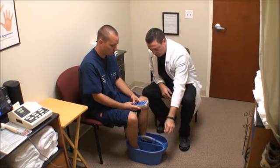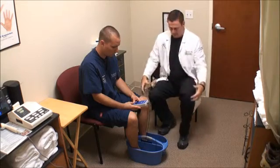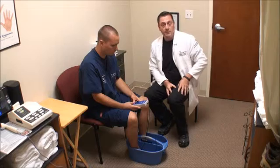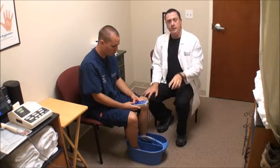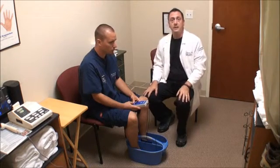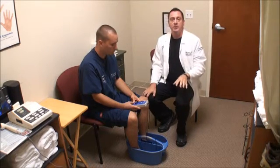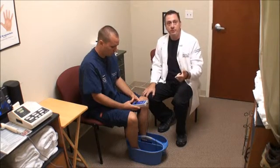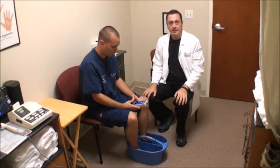This warm saltwater solution will conduct the energy from this box into the nerves of the feet. That energy will travel up the nerves of the legs into the nerves near the knee that we talked about that are damaged, and it will help to treat the knee. The Rebuilder helps to literally rebuild dead and or damaged nerve tissues in the knees. This technology is very new and very, very effective in not only reducing pain, but stimulating new growth, reducing inflammation, reducing swelling, and helping to heal the overall knee.